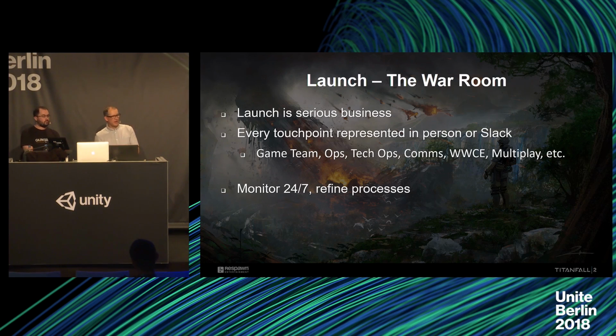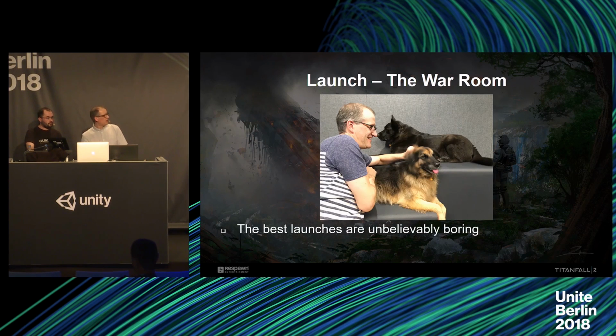Part of that is the game team, part of that is the ops team, tech ops from EA, comms channels, our customer support people, Multiplay, everybody's represented. We all sit in a room together, and we monitor, fix things in the background that inevitably come up, and we refine the processes for post-ship. The best war rooms are incredibly dull. Fortunately, I've been to a few of those.